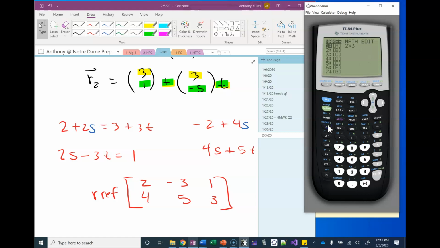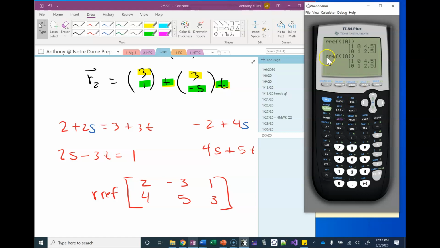All right, so to enter this in, I'm going to go into the matrix menu, go over to the Edit tab, pick one of the matrices, it doesn't matter which one. Our matrix has 2 rows, 1, 2, and then 3 columns. So if it wasn't formatted 2 by 3, I would change its format to reflect that. And then I'm just going to type in the rows exactly as they appear on my paper. And then I'm going to exit back out to the main menu.